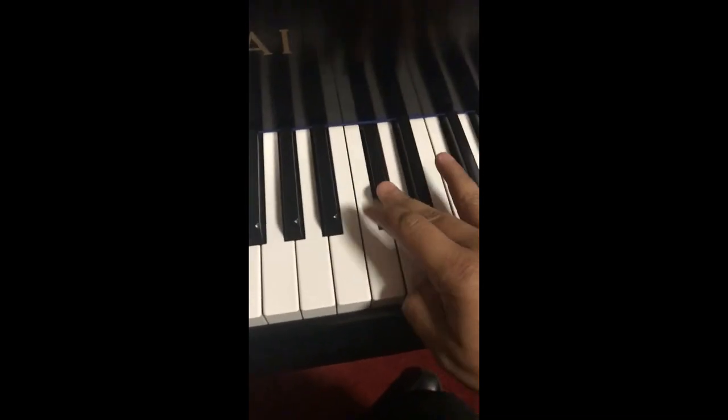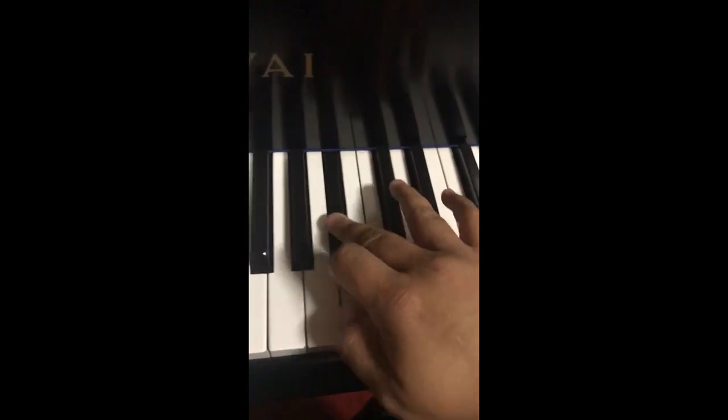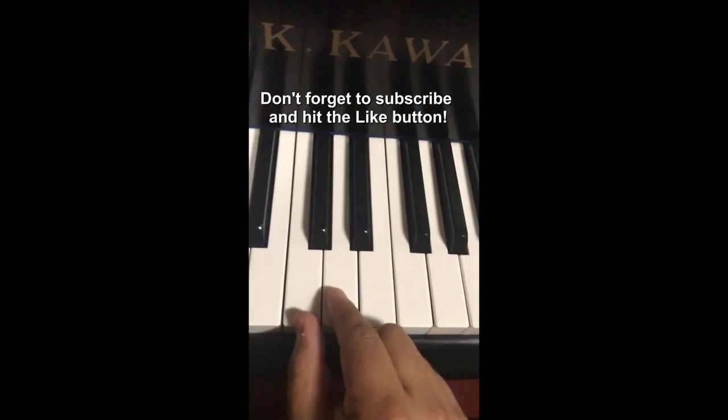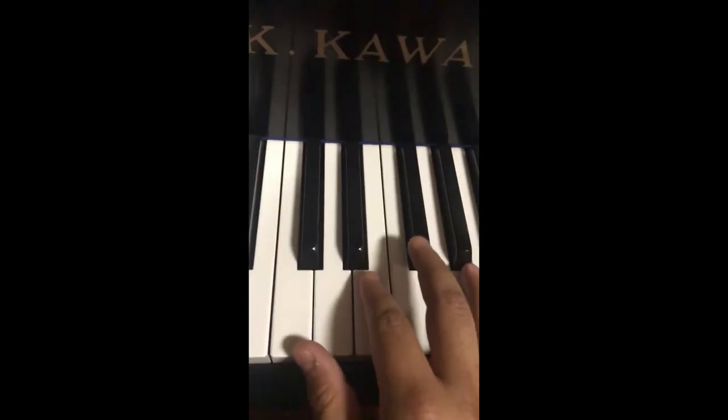So you're basically playing the keys next to each other, literally physically next to each other. Those are called half steps. If you're skipping one, from here to here, skipping this one, then that's a whole step. That's all I'm talking about, half steps and whole steps. So back to the tutorial.